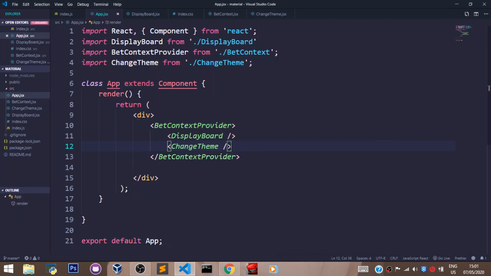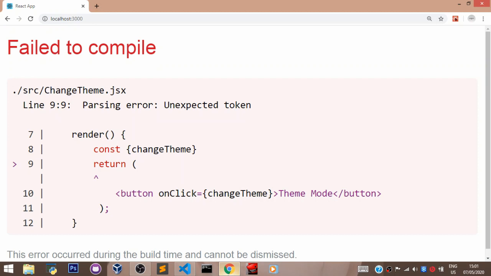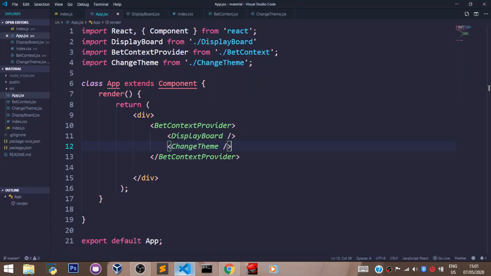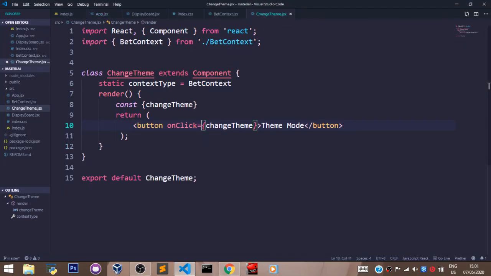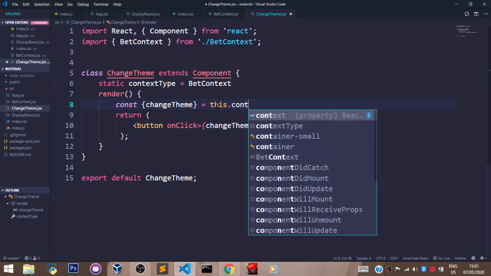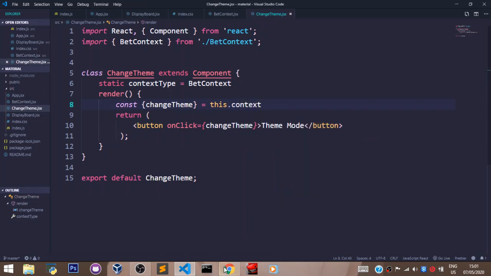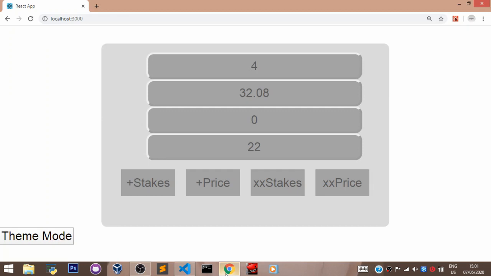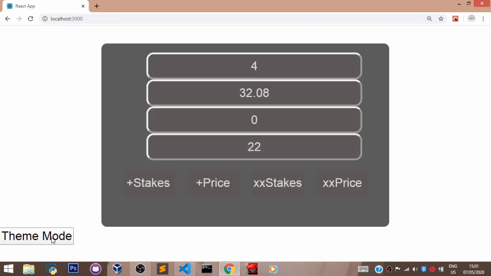and it's going to auto import that for us also. And when we close that and go back to our browser, as you can see, we have one error here, and we have that error because we are supposed to set these to this.context. So let's go back to our changetheme.jsx. When you deconstruct, you set this to this.context, and let's save that. And let's go back to our browser. You see we have this. Now if I click on this, it toggles the theme for me from light mode to dark mode, and from dark mode to light mode.